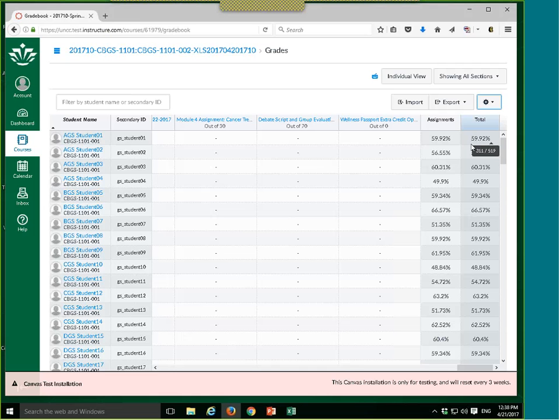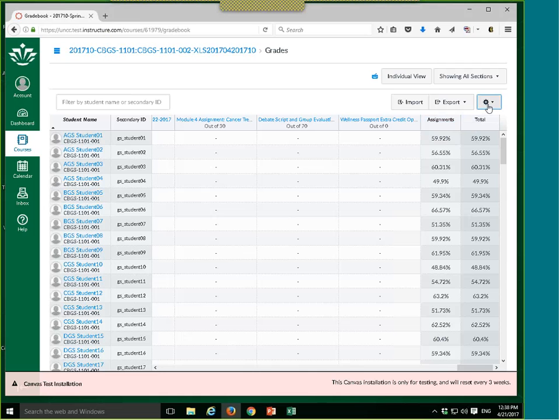You can see the effect of zeros on the student's grade, but it doesn't actually change the student's grade.